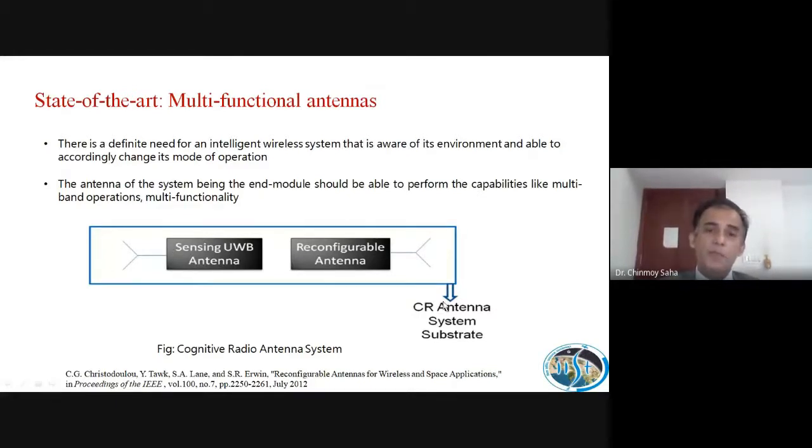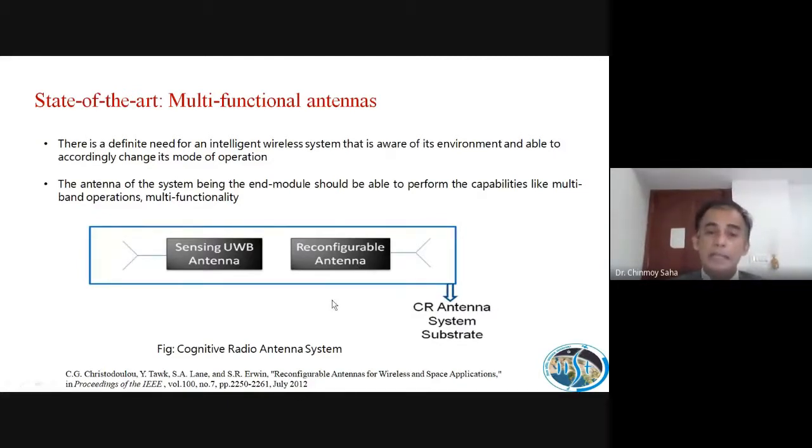Of course, there is communication, signal processing, and some kind of intelligence also involved there. So this is not only the task of antenna engineers, but also the communication engineers. So in a real CR and SDR kind of platform, it consists of antenna engineering, wireless communication engineering, and a bit of other things also.